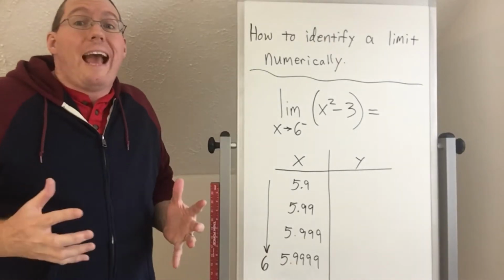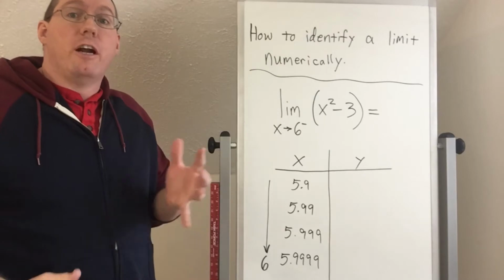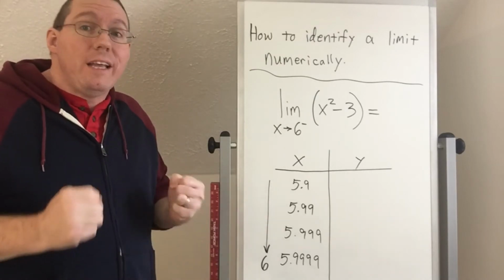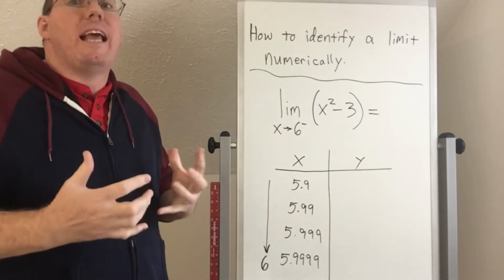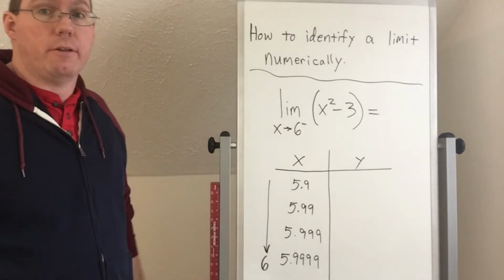All right, so how do we actually identify a limit? I've tried to explain to you what a limit is. I've tried to explain what approaches means, but really, Mr. Ryan, we just want to get to an answer. We want to know what the answer would be in a particular situation.